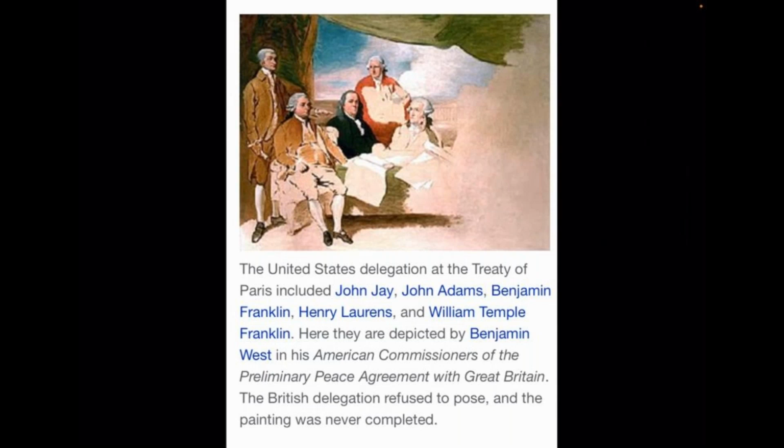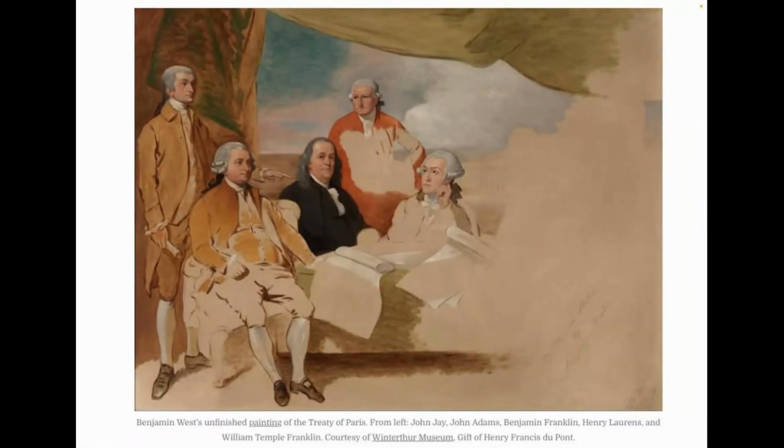Well, John Adams, who I love dearly and was truly one of the most important of all of our founders, he thought this was hysterical. He bought the unfinished painting, had it shipped to his home in Massachusetts. In the 1900s, it was bought by a member of the DuPont family, and you can see it at the Winterthur Museum in Delaware.